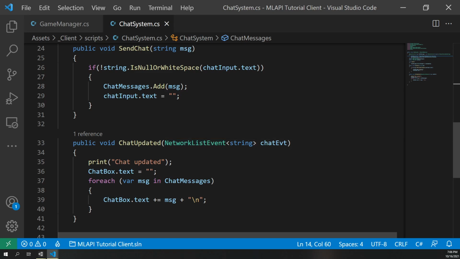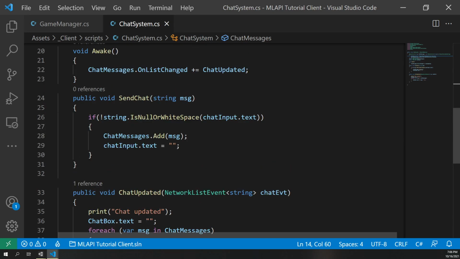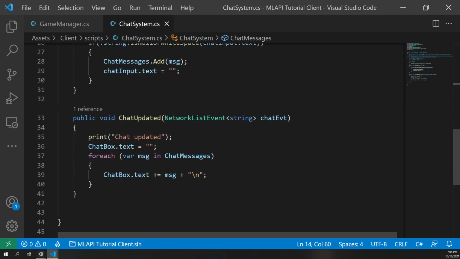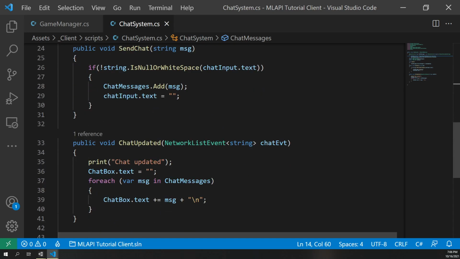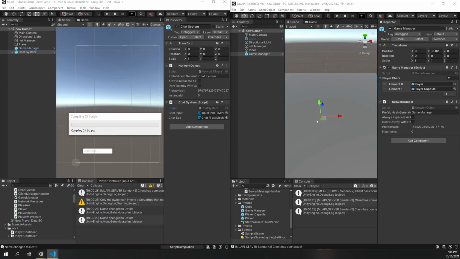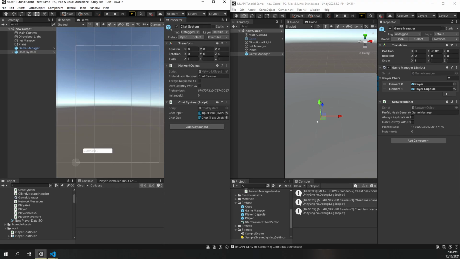I guess I don't have usernames set up or anything. I'm not going to do that real quick. That is on the player, and we'll just throw this on our server object.